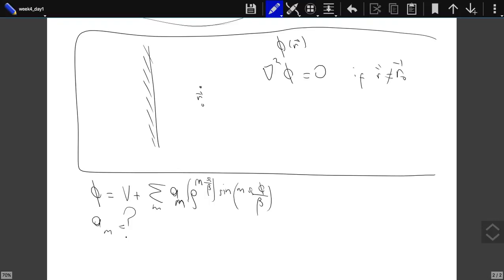symmetrical. Not really. You see, in between your plates, you have some point charge somewhere, or some charges somewhere. That creates some non-trivial potential. You don't know what that potential is, but we don't need to know. The only thing we know is, you see, before when I said that the electric field diverges if the coefficient of AM diverges in the expression of the electric field, assuming that there is no reason for AM to be 0. If there are no charges in your domain, and at the boundary your potential is some kind of a constant, then there is a reason for AM to be 0. So there's no electric field.